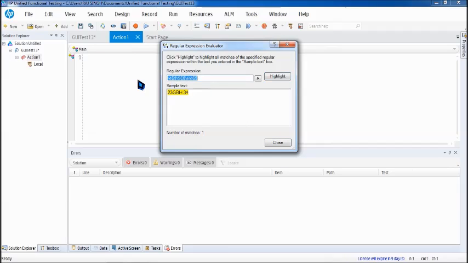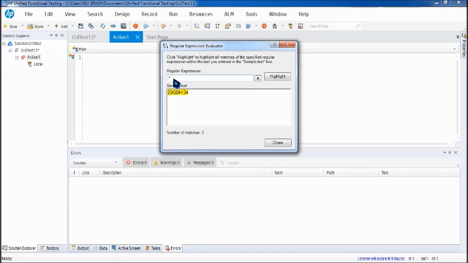Let's try one more thing, which is called dot and asterisk, which is a universal command, and say highlight. So if you don't know the format, or you're stuck sometimes creating your regular expression, then you can use dot and asterisk as your regular expression. There's a very tiny dot and asterisk, which stands for any occurrence, any type of value. So it will by default highlight everything that is written here. That means it can accept any value, any occurrence, irrespective of what type of value it is. So this is a universal regular expression combination, that is dot asterisk, but if you really want to check the format, cross-check the number of digits, number of characters, this regular expression is not recommended.